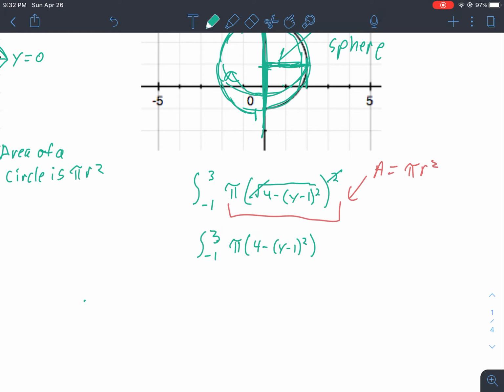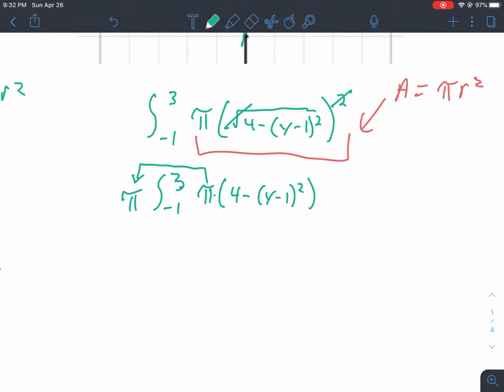Well, the pi is just a constant. So the answer is essentially multiplied by pi. So pi times something. You know, like the derivative of 2x to the third is just 2 times the derivative of x to the third. So to save time, I'm going to move the pi out front. And that's a little confusing, but it's legit. Because you're not going to take the antiderivative of pi because it's not pi plus something. If it's the antiderivative of 2, you don't take the antiderivative of 2 unless it's 2 plus something. If it's 2 times something, you just multiply the derivative by the 2. So I'm moving out the pi, -1 to 3.